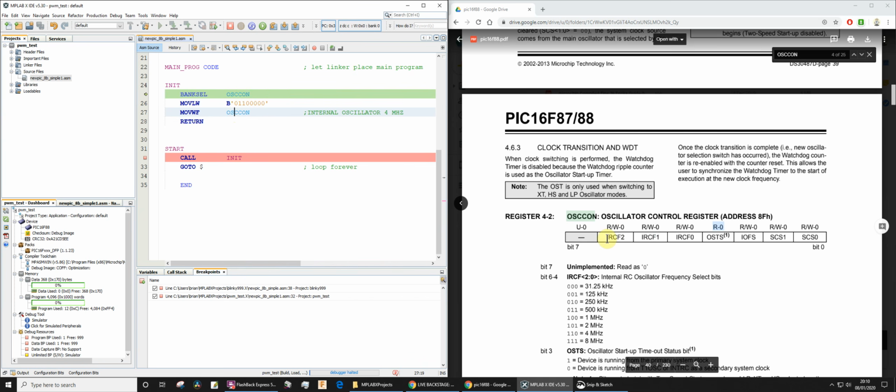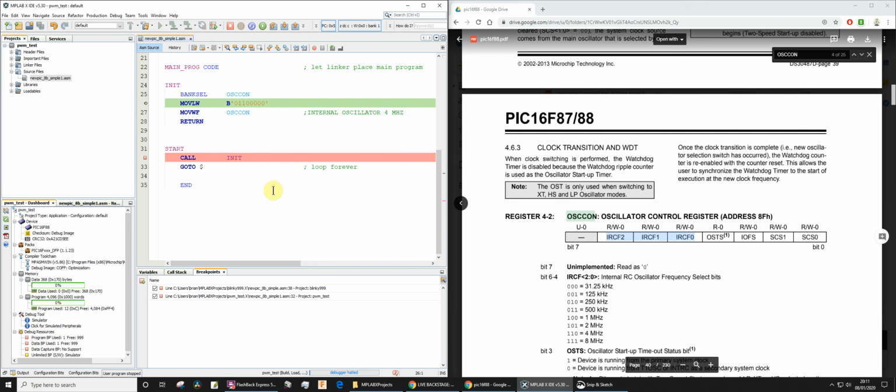So the IRCF bits, or whatever they were called, these ones are all zeros. With them being all zeros, the current frequency will be 31.25 kilohertz. So if we now press F7, we're going to move a literal value into the working file register.